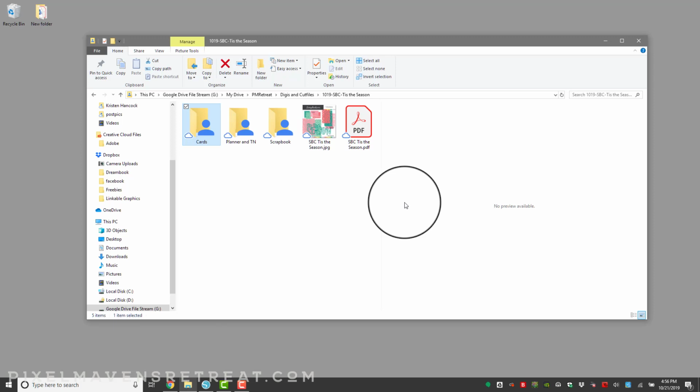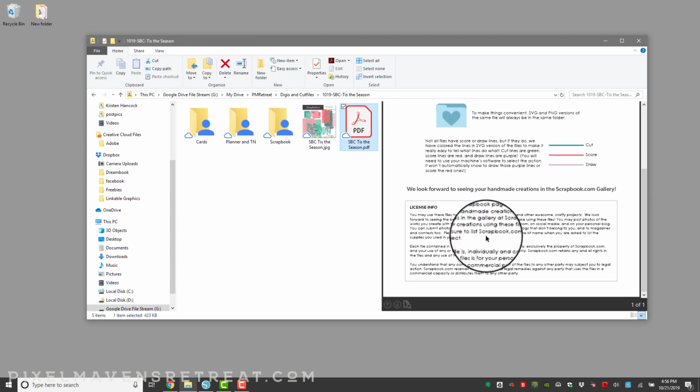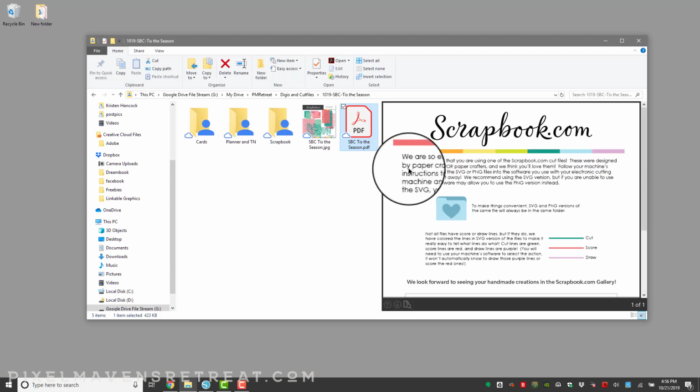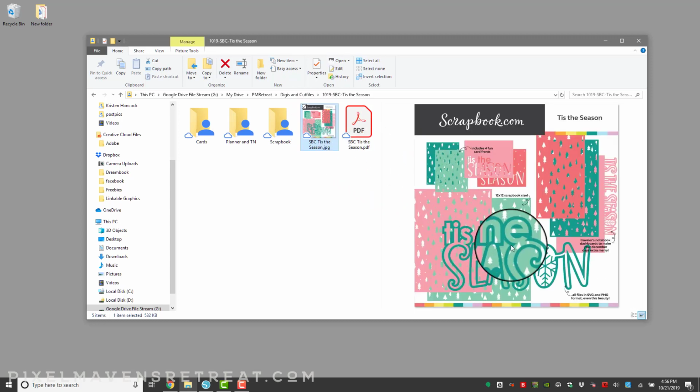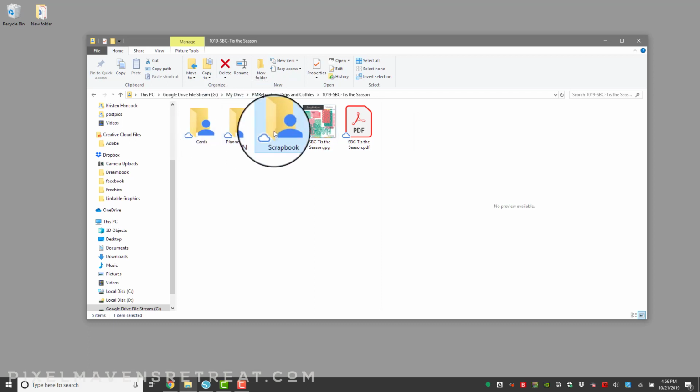So when you purchase the files, you're going to be able to download them instantly, and then you'll want to unzip them, and you'll end up with some things in your folder like this. So you've got a little bit of information from scrapbook.com, including the licensing info, and then a picture of what's included. And then there's 3 separate folders, one for cards, one for planners, and one for scrapbook.